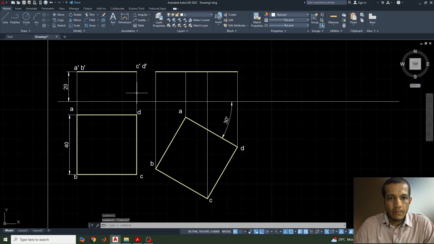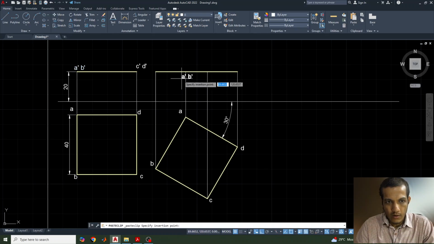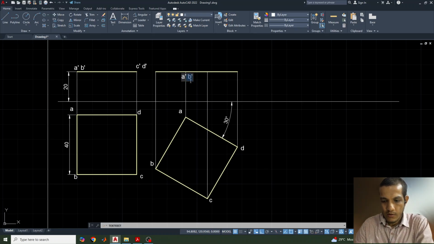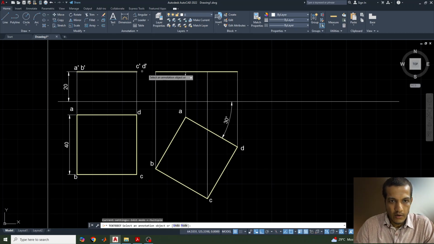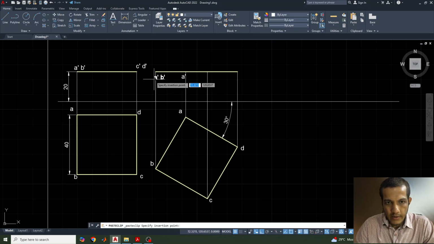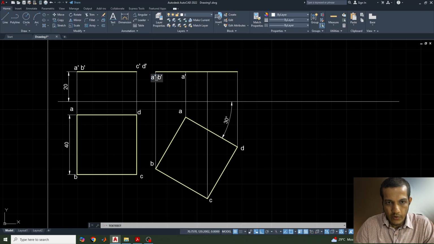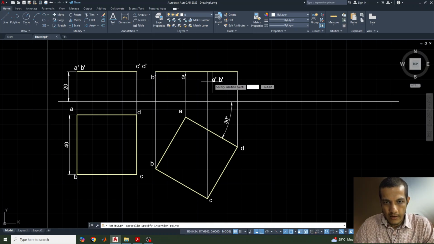Now this needs to be marked again, which is the A dash point, copy it. So the A dash point is here. Now both are copying, so we'll delete one, and again paste. So B dash, here we'll keep only the B dash point.